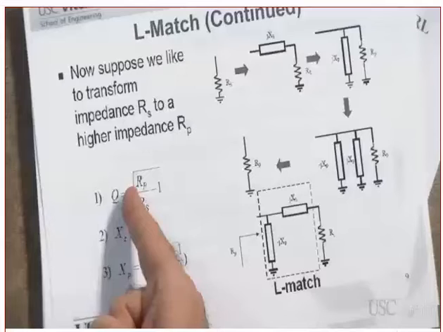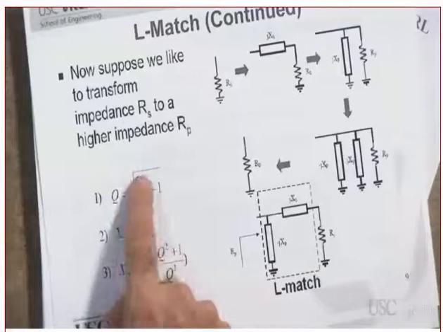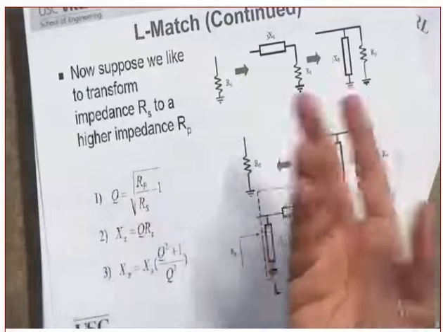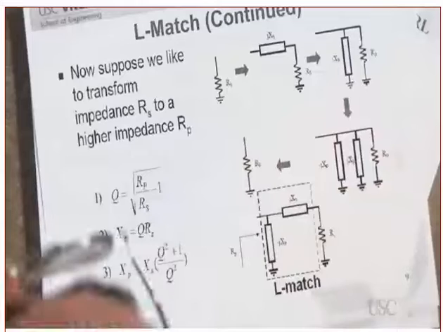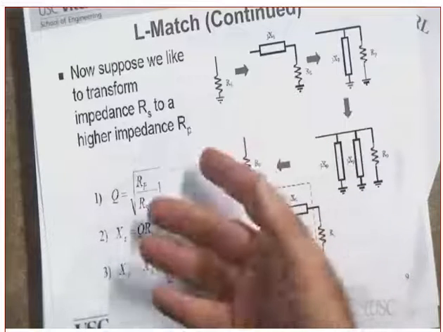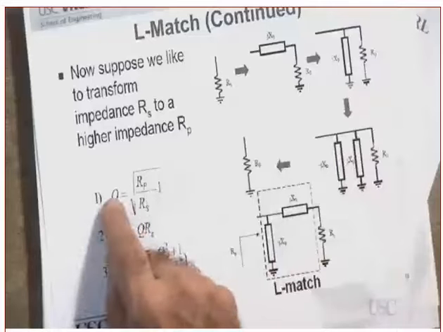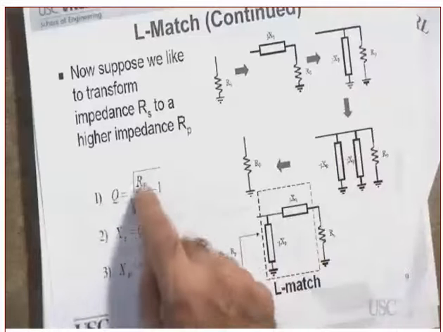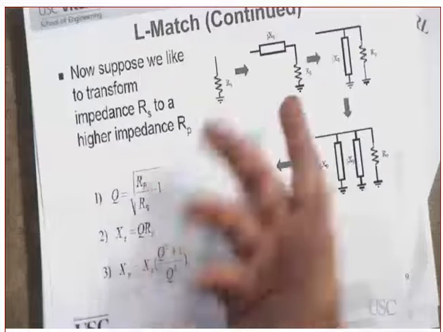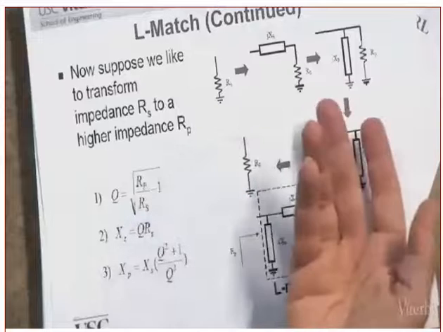Because if it is RS over RP, you made a boo-boo. Why? You are going to get the square root of a negative number. That's imaginary. Did you get my point on that? Yes or no? Okay. Is it the same problem that we just talked about? You only have control over the value of Q, by whatever is given, whatever the values are given for RP and RS.